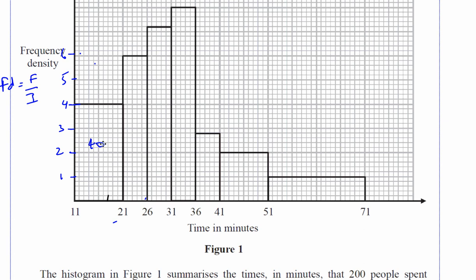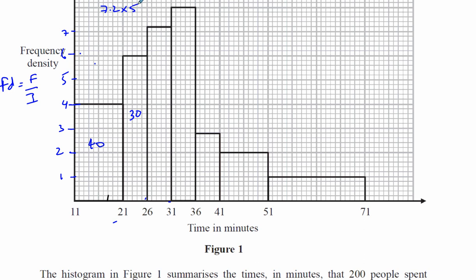So we've got 40 people in the first group. Now we've got to carry on working out what's in the other groups. In the second group, you've got 5 times 6, which is 30. So there's 30 in this group. And here you've got the frequency density, which is 7.2. So this one is going to be 7.2 times 5, which is 36. So now we've got 70, and we've got another 36. That's 106. So now we've got to the 106th item.